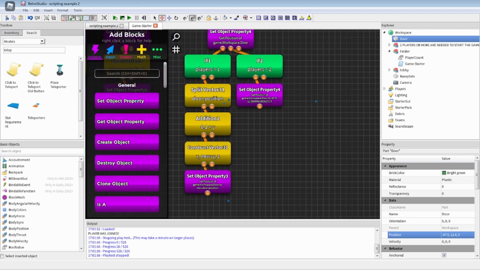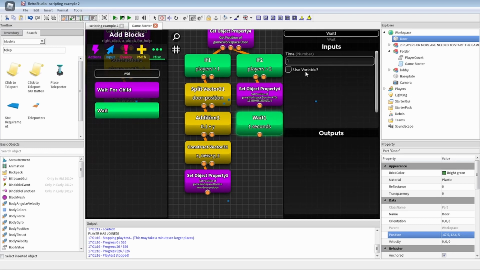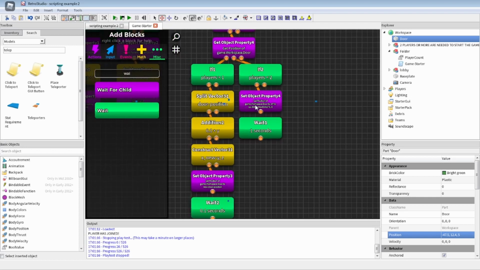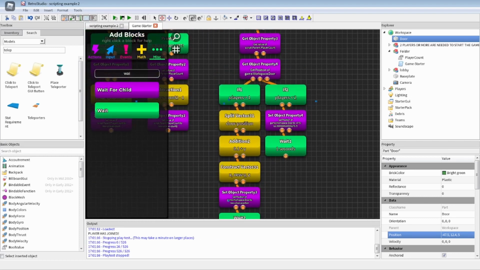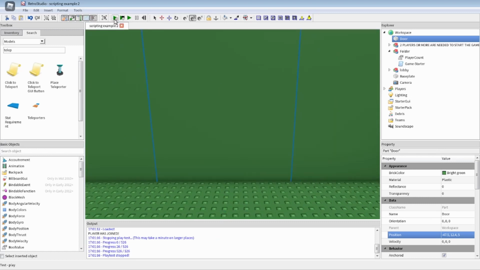And just, yeah. But this is gonna be quite laggy. So let's make a wait here. This is only gonna do it every, like, let's say 1 second. And then for this we can make it every 0.1 seconds, because this is probably just gonna be constantly going. This is probably a bad code idea here, but I don't know, I'm tired, man. And this is gonna keep it kinda smooth. So for the sake of example, let's just set this to be equal to 1, so we can just see if the door thing works.